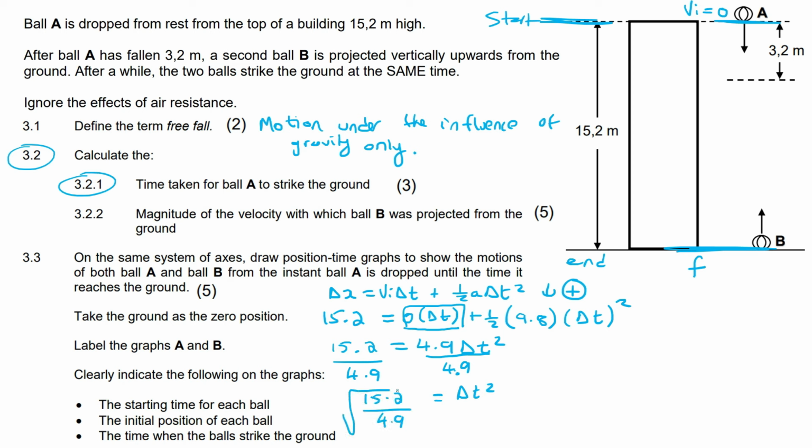Now I need to square root that in order to get t by itself. And so I'm just going to type that all in on the calculator in one step. You see what I did there? I just kept everything like this instead of having to go find all the decimals and all of that.